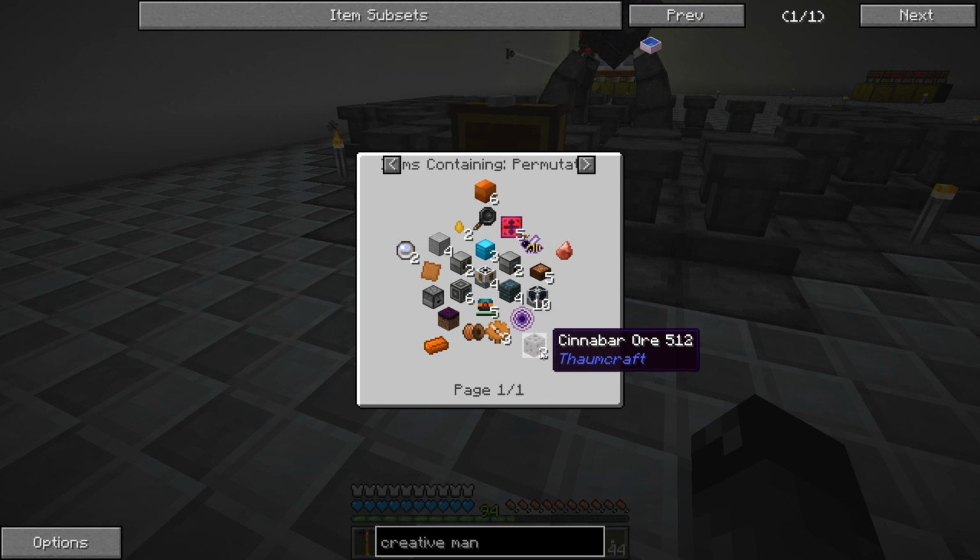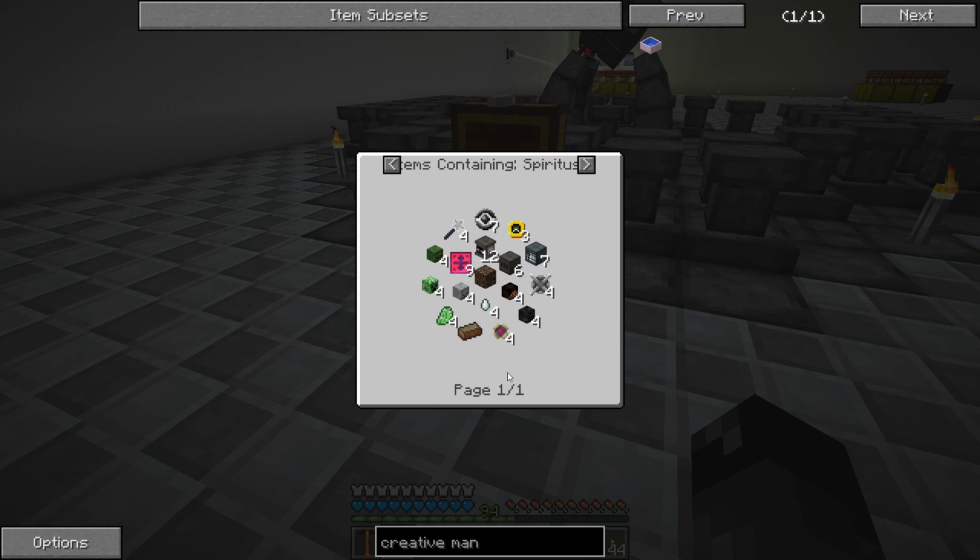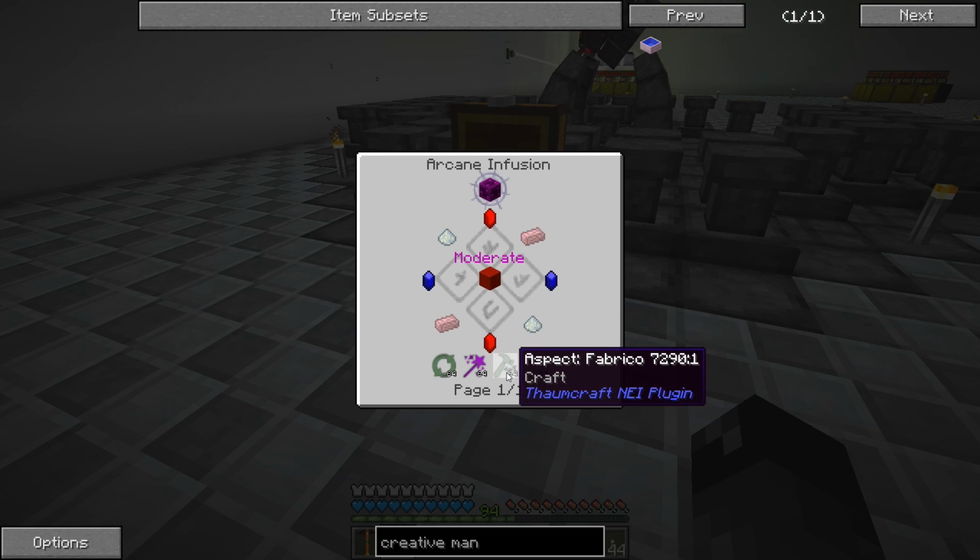Was it copper ingots? No, I put in Cinnabar. That's what I did. We have stacks and stacks and stacks of Cinnabar, so I just threw those through our alchemical furnace and smelted those all down. Spiritus we were also running low on. Trying to remember. Oh yeah, I did skeleton skulls for this since we have so many of those from our mob traps over the time.